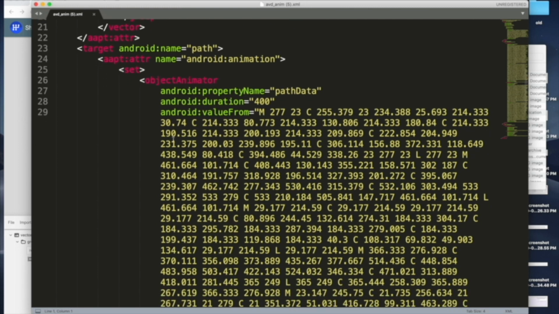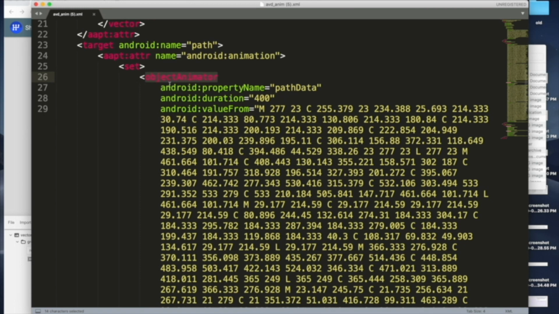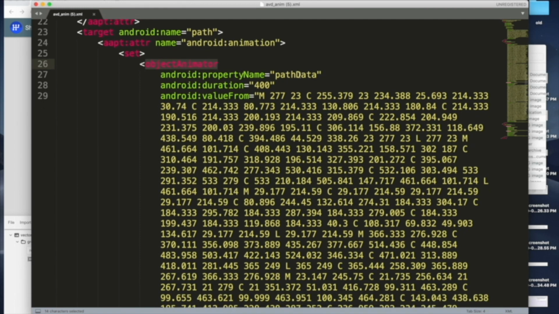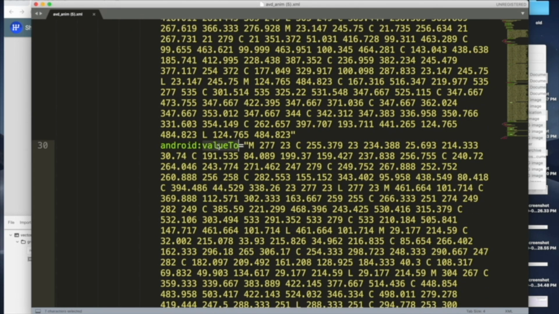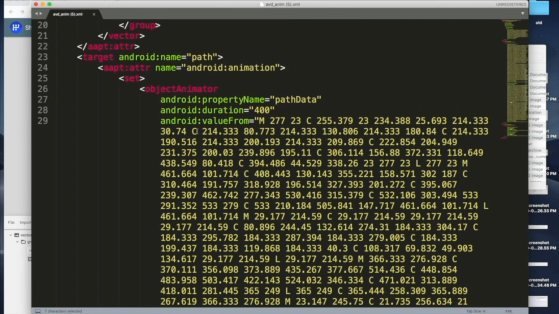Then we have the target path, our first target path, which is named path, and it has an object animator which has a path data and a value from, and then a value to. This is the structure of our object animator, that we animate its path data property.